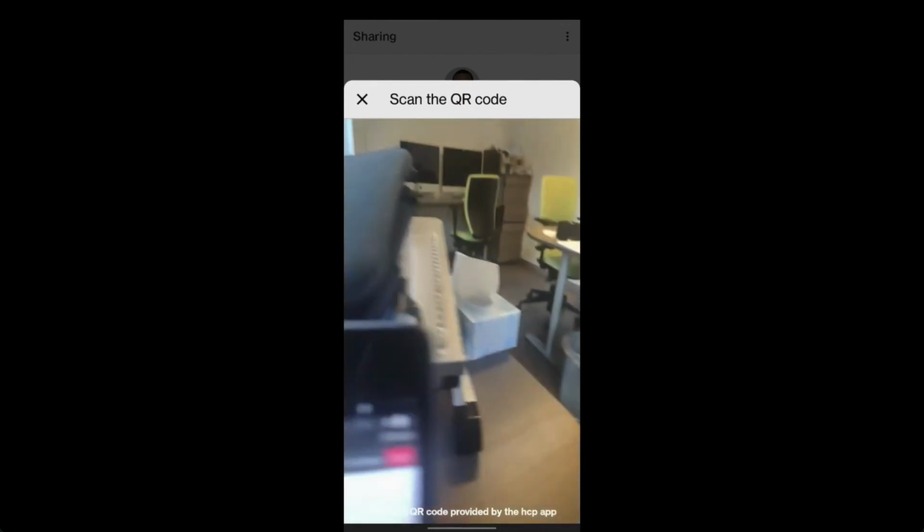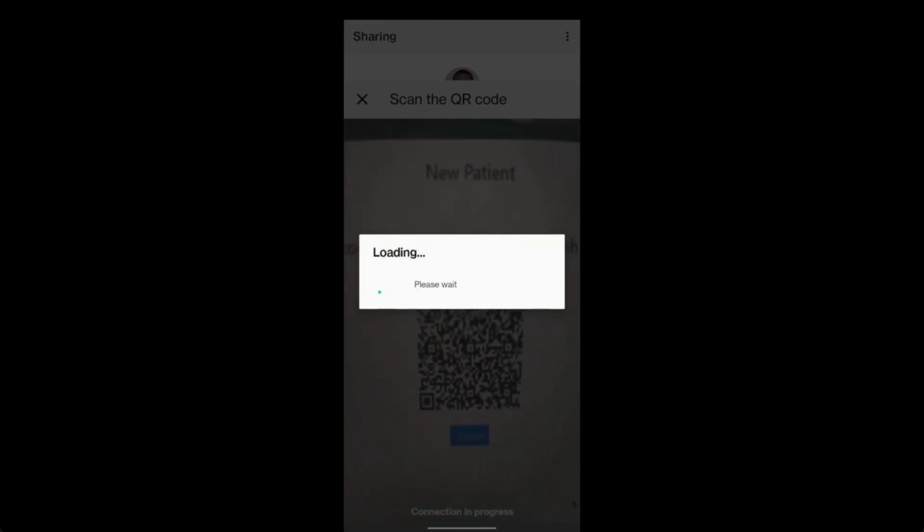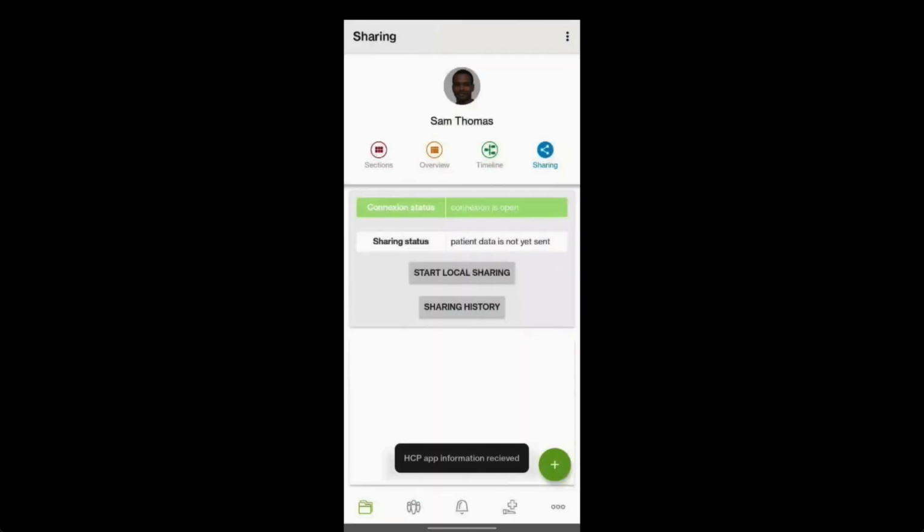And to simplify the connection, what we will do here is scan a QR code. That QR code is displayed by the doctor's software. You will see that in another demonstration today about the healthcare professional application. And we built the system so that we can hide everything that is complex from the patient's view. So this includes technical information, that includes security information. There's actually a lot of information in that QR code that is automatically processed by the mobile of the patient, by the Andaman7 or the SERAP in this case.